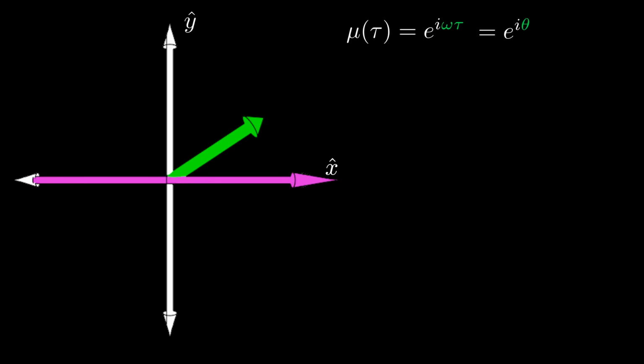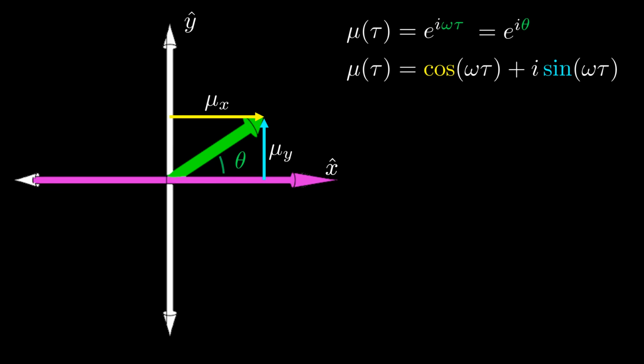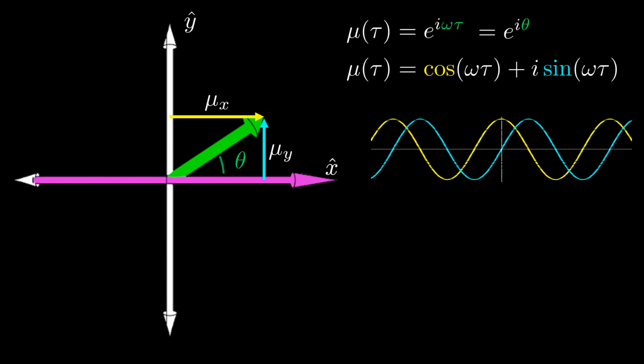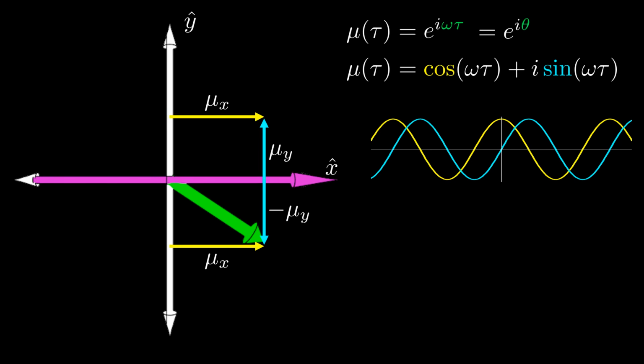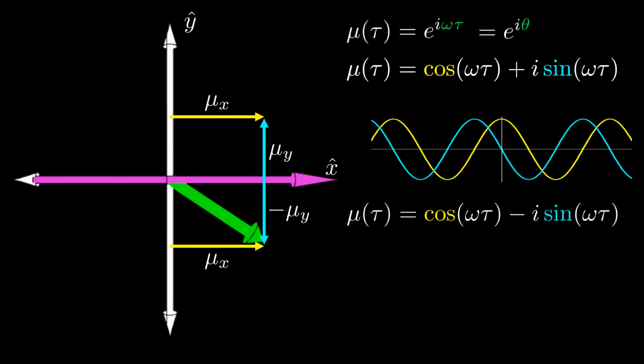The real component mu x reflects cosine omega t, and the imaginary component mu y reflects sine omega t. These components can be visualized on a single plot and imply a counterclockwise progression in phase, as per the negative gamma. If we deliver a 180-degree pulse along the x-hat axis, the imaginary component becomes negative, but the real component is unchanged. This takes our sine omega t and makes it negative.